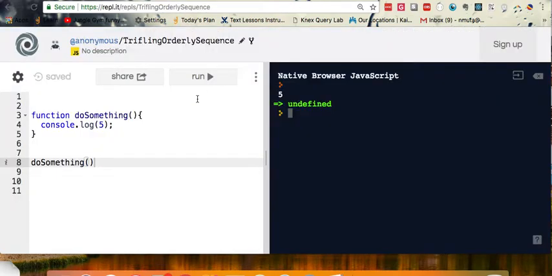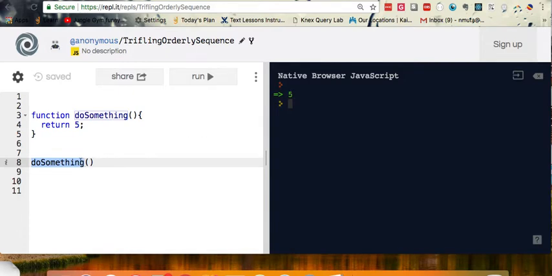console.log is to check a value. What you really want to do in a function, if you need to get a value out, is you have to return the value. So I'm going to return 5 here. It's going to look the same. The undefined is no longer there, though. The reason it was undefined is that when you call do something, it actually returns a value. So this is console logging out what do something returned.